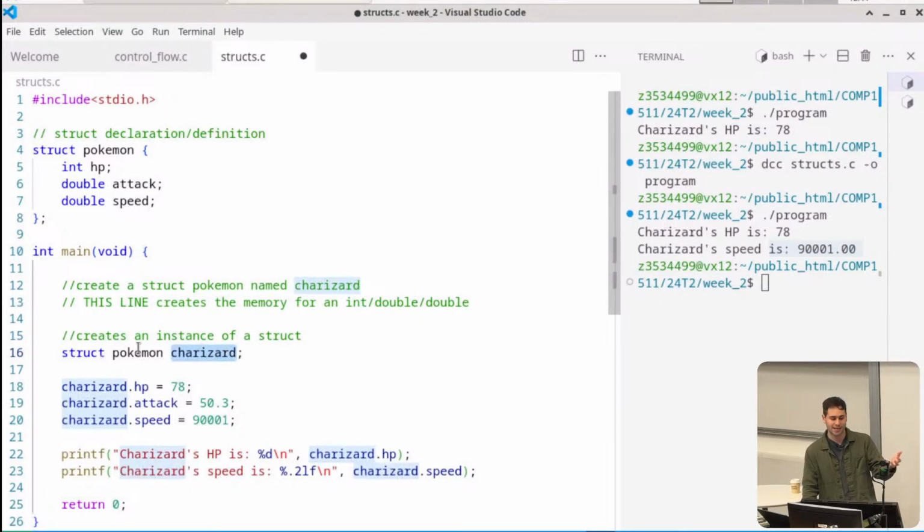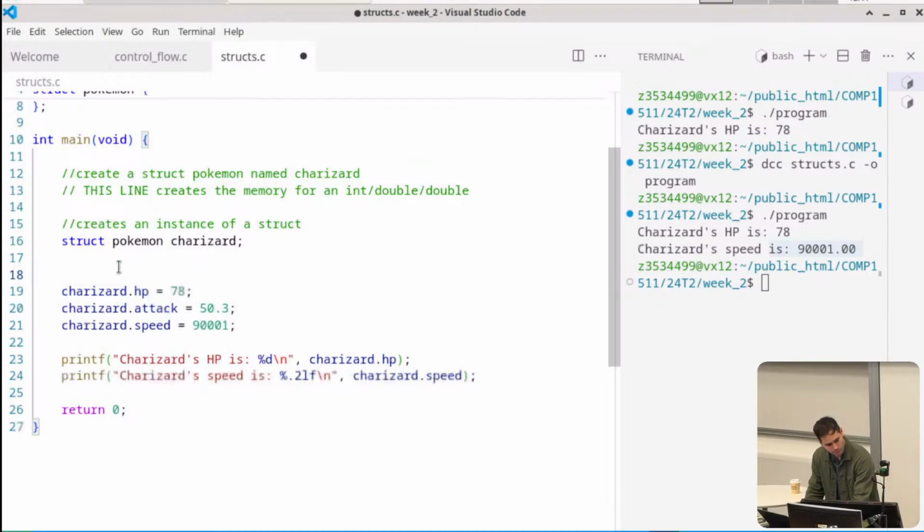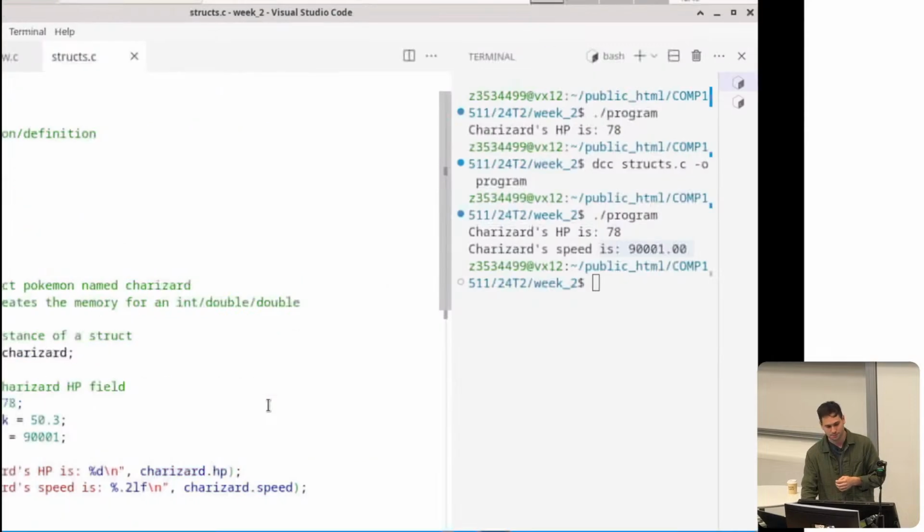So it's an instance of a Pokemon struct named Charizard. .hp, .attack, and .speed, we could call these fields. Hopefully that answers your question.